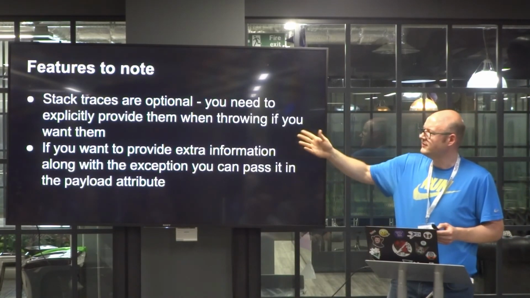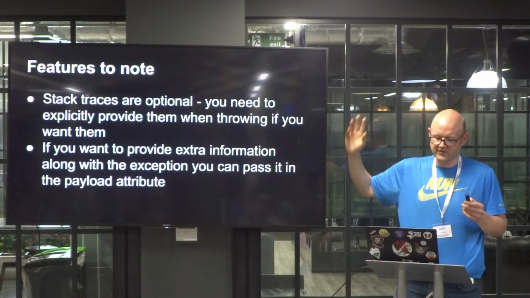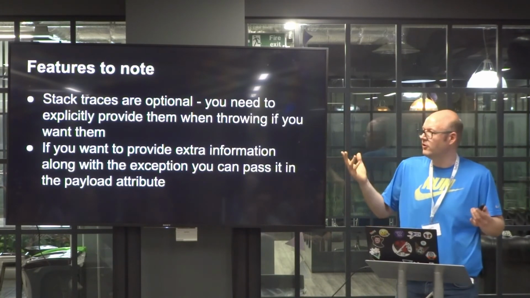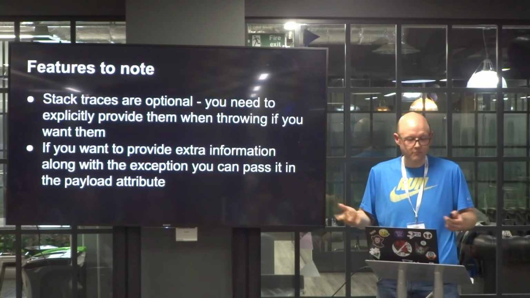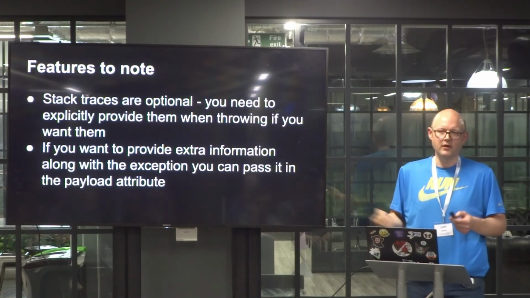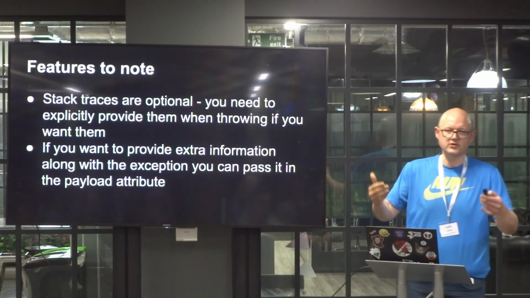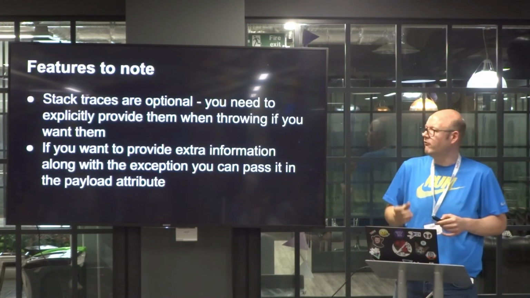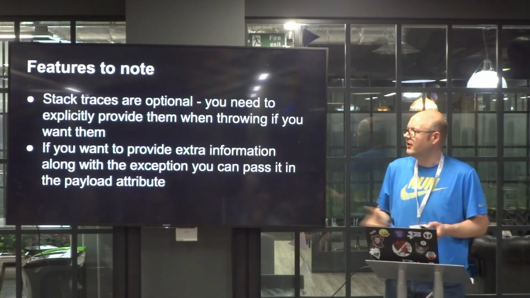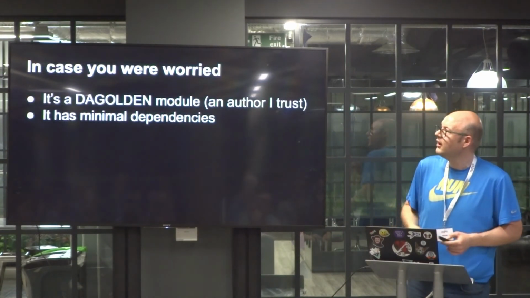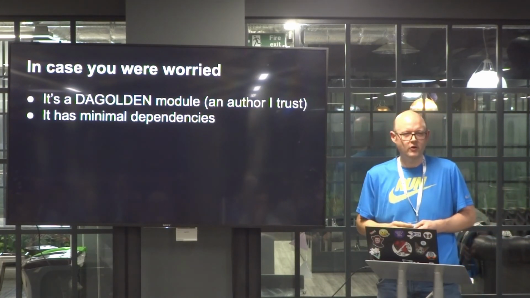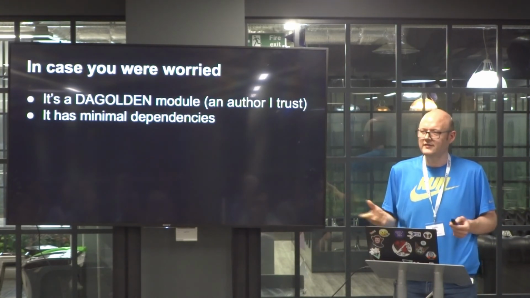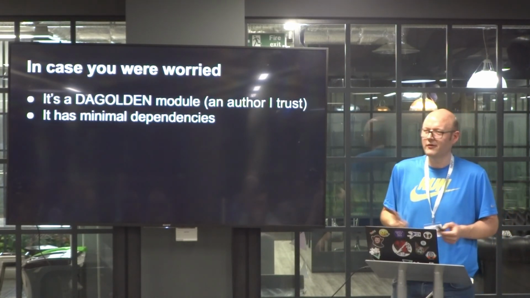Stack traces, it's got the option to do it. There's a special flag. That seems a bit of a faff to me, but you can use it. And as I say, you can pass in a payload as well. So rather than just putting it in the message, you could put in the field names that specifically got wrong, that kind of thing. So you can package it all nicely. And it's got a good provenance as well, the module, it's a Dave Gordon one and minimal dependencies, so it's got all the sort of things I look for in a module I'll be using.